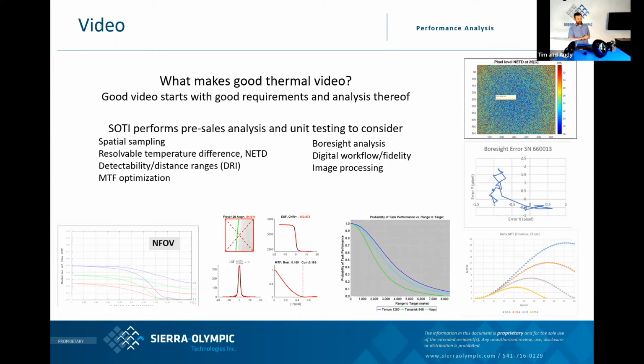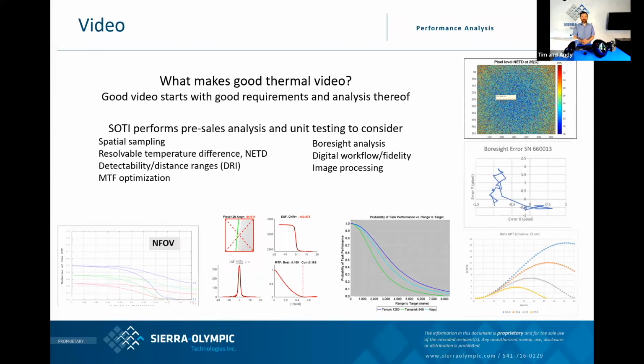And you'll have to do minimal work to get those tuned together well. Thermal cameras are a little bit more of an unwieldy beast. So I'm going to continue going down this list of things that generally have to be considered when you integrate that technology and want to get the most performance possible. So these are things that we consider while we're designing, before we're designing, and during build.